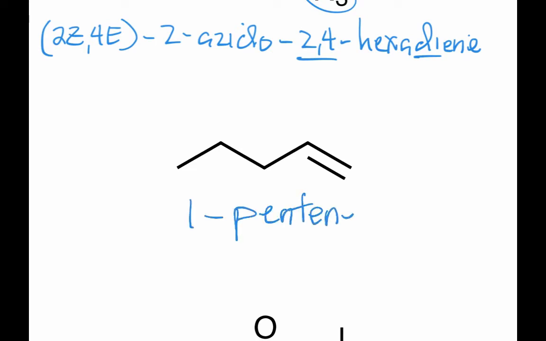Now, coming back to E or Z, I don't have to do E or Z here. Why is that? Because on the right end of this double bond, what do I have here? I have 2 undrawn hydrogens. So on the right-hand side, I'm not going to have any priority. Hydrogen is tied with hydrogen.